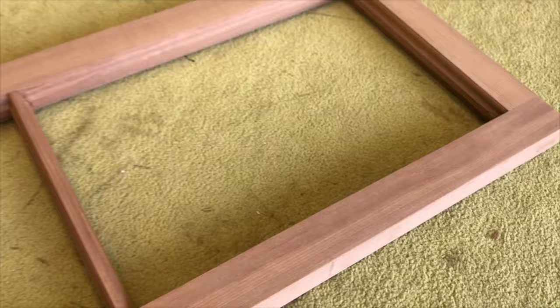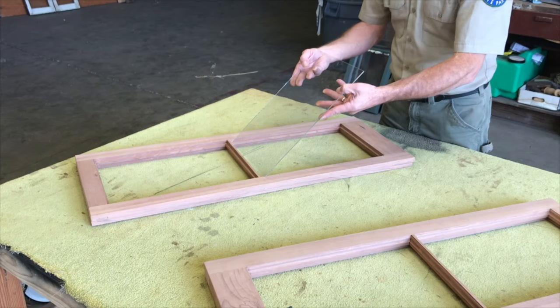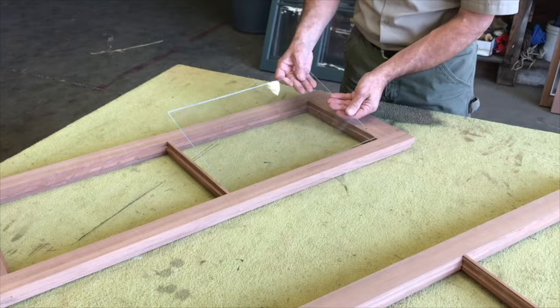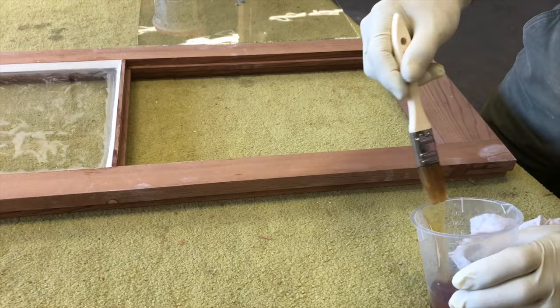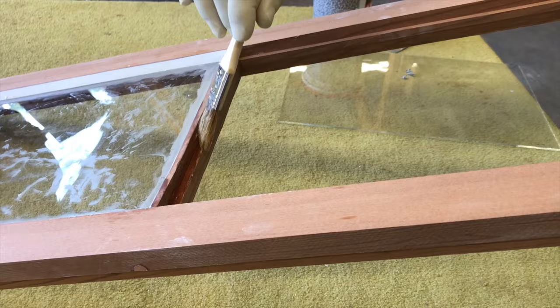You have your glass cut to fit, with just enough room to the sides and to the length, to allow for proper bedding in the window glazing. We're ready to do our glazing. It's a good idea to put a coat of boiled linseed oil on the inside rabbets where the glazing goes — it bonds to the wood and to the glazing, much more effective than the use of a primer.